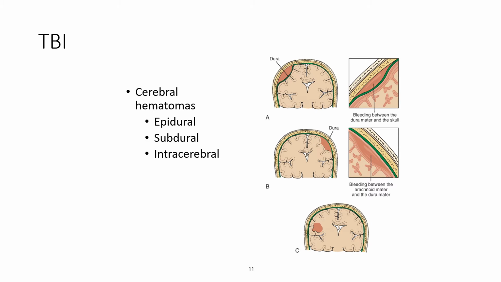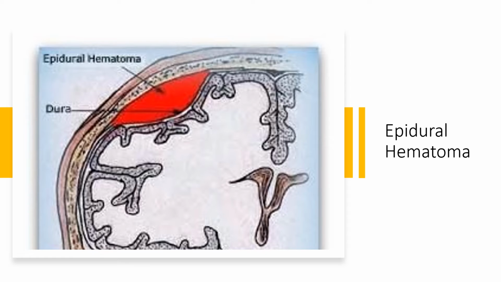So when you're evaluating pupils with a person who has an epidural hematoma, the pupil may be blown or very, very large on the same side as the injury. And this is not always easy to figure out depending upon the location of the injury, but you will typically see the symptoms on the same side, and they may also have some issues with movement. So you may see that they can't move their arm or their leg. Again, same thing. The deficits that are occurring are on the same side as the injury, which is a little bit different than we know for a patient who has a stroke. So that should be one of those hallmark signs that would tell you that this may indeed be epidural.